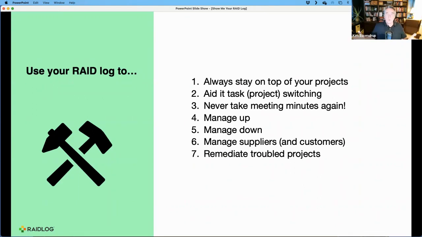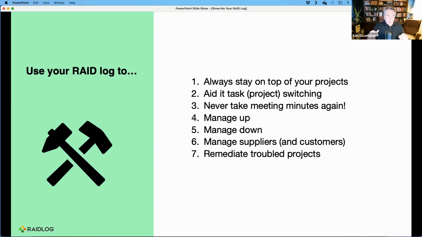And the great tool for that is a RAID log. Now, you're not going to pull up a spreadsheet and show them a list of 500 risks. That's going to be a disaster. But what you do is filter those down to the minimum things that you need to talk about in that meeting to those managers, and you engage them. It's also a way to demonstrate that you are in control and on top of things, because you've got this tool that lets you do that.